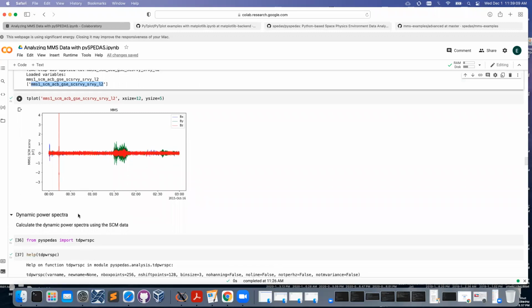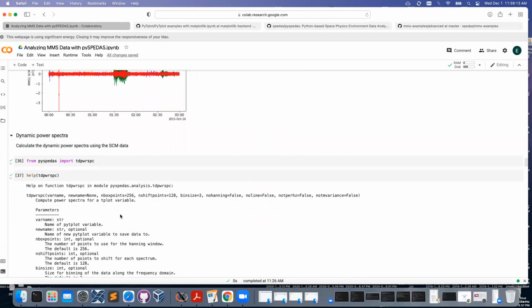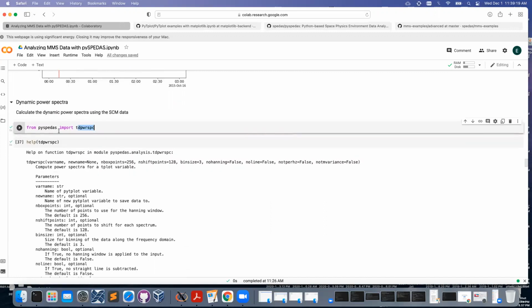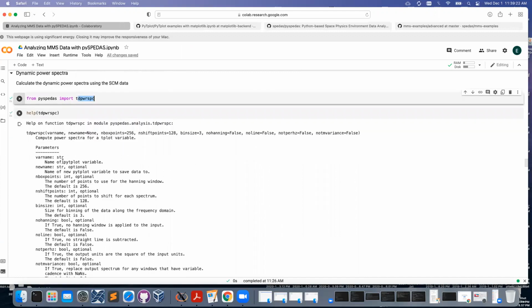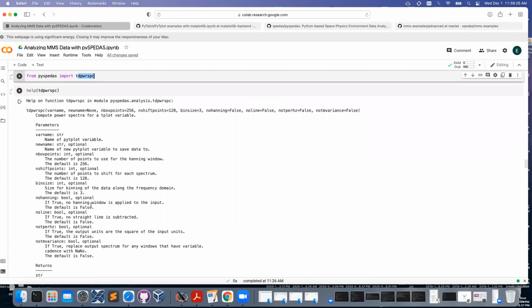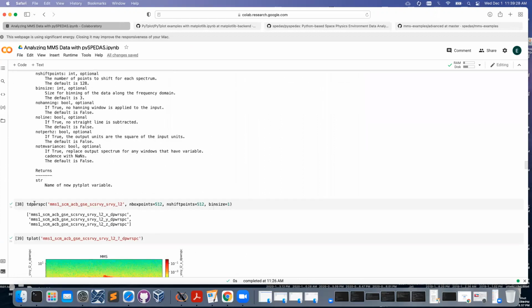And so we have routines for calculating the dynamic power spectra using SCM data. You just import TD power spec from pySPEDAS. And again, you can just call help on TD power spec, and it'll give you all the options as well as the defaults. But in this case, we're going to call TD power spec on that variable that we just loaded, the SCM B field data.